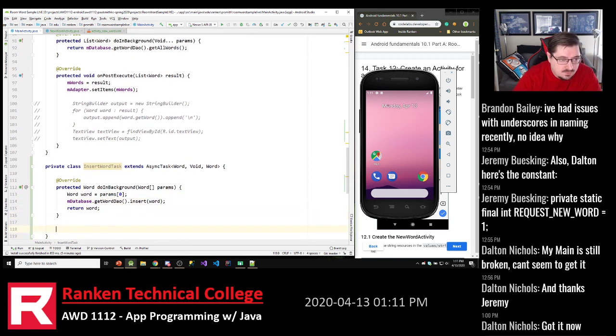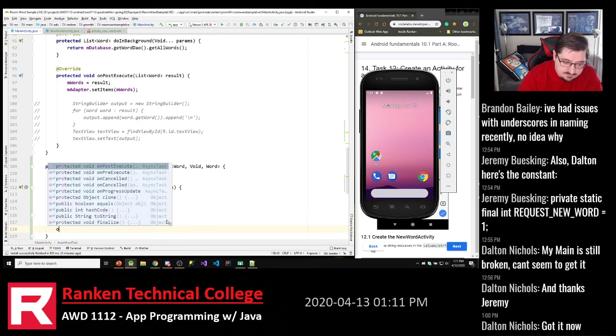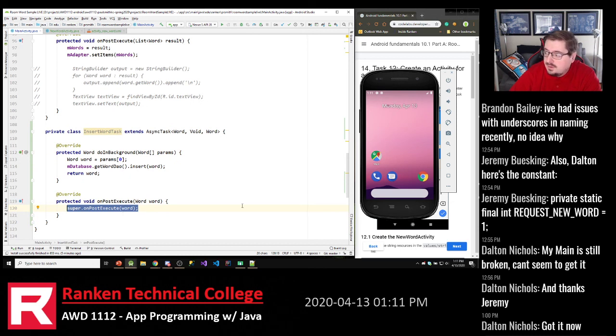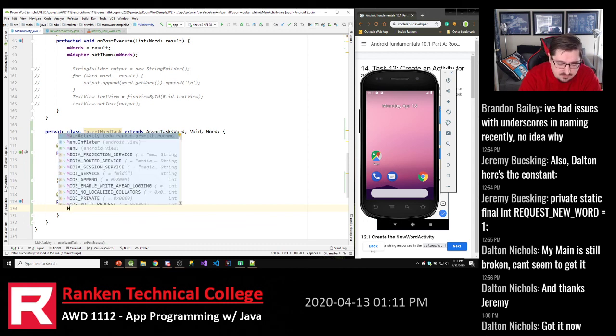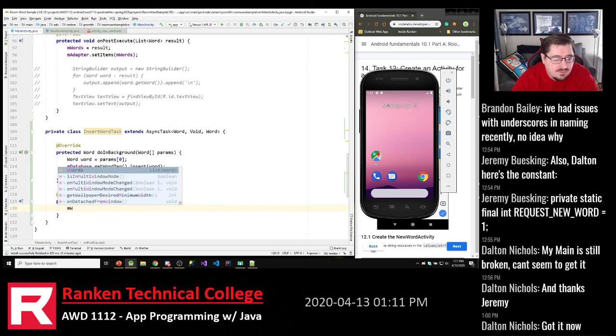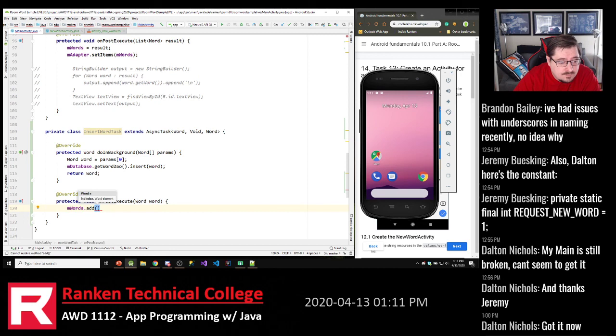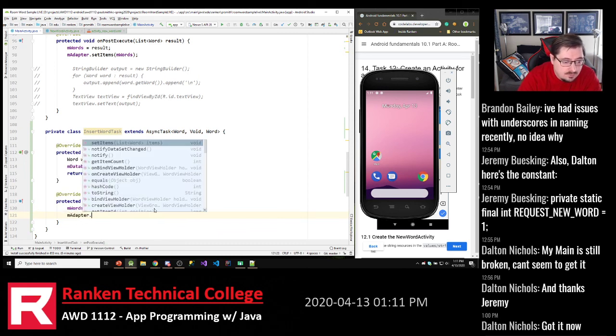And then I just want to implement onPostExecute. Inside of onPostExecute, we want to display that word. I want to show it in the list of words. So mWords, that's my list. We're going to add the word, and then I'm going to tell the adapter that there are new words.